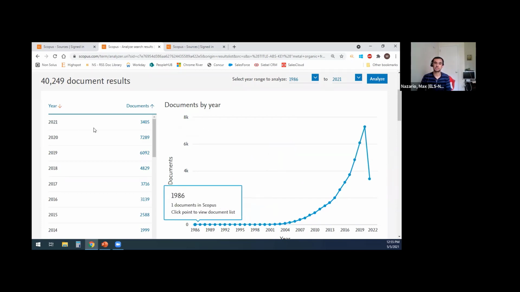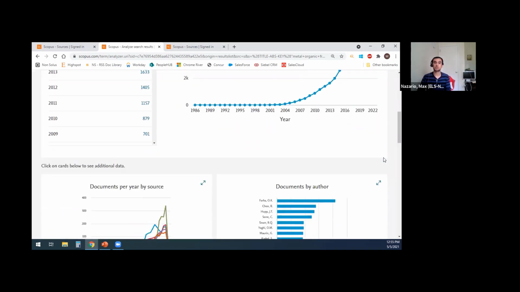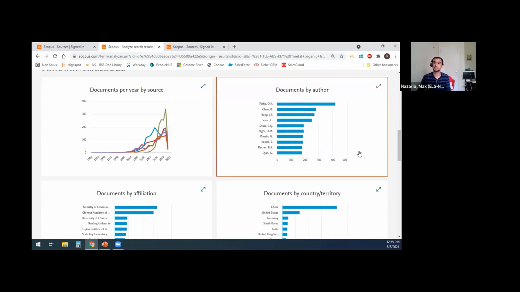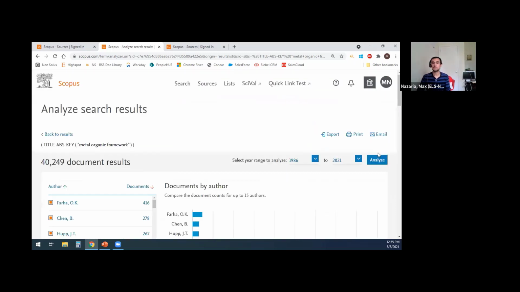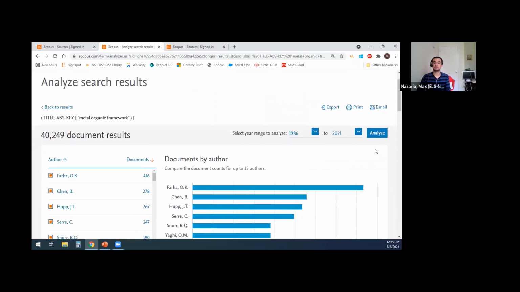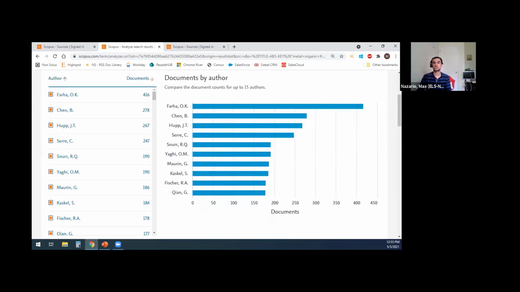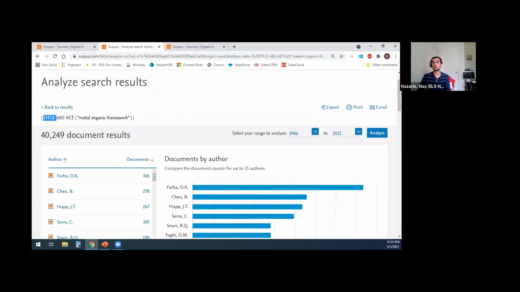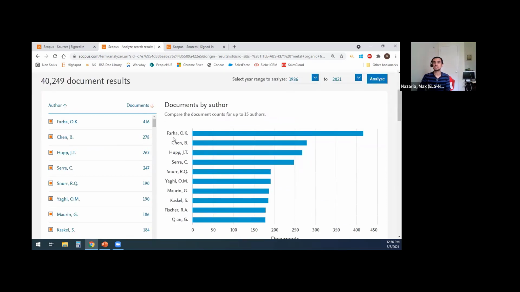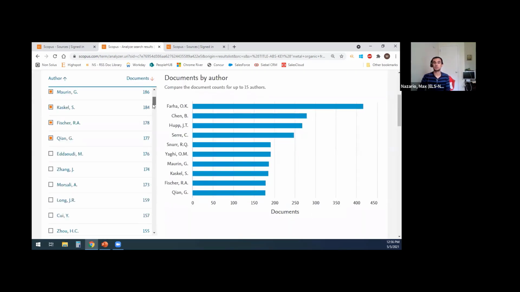Over here, you can see information about documents by year, but scrolling down, in the example that you gave, Jay, you're looking for authors. So who are the authors publishing a great deal in this given field? You can see who the top researchers are based on this search term. Who are the people who have published documents returned by the term that I just entered into Scopus? You can then see who those top authors are.